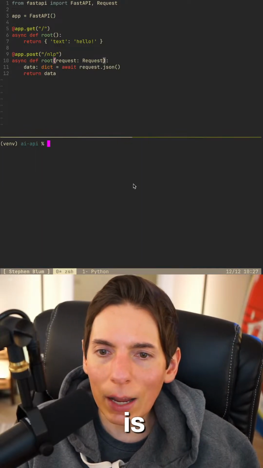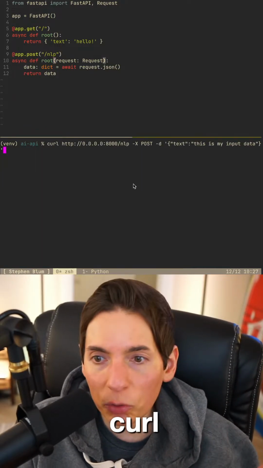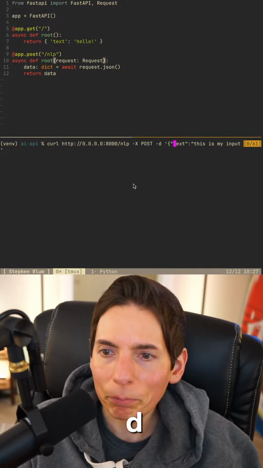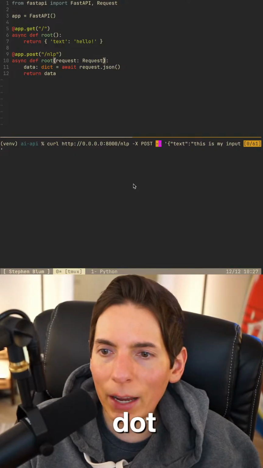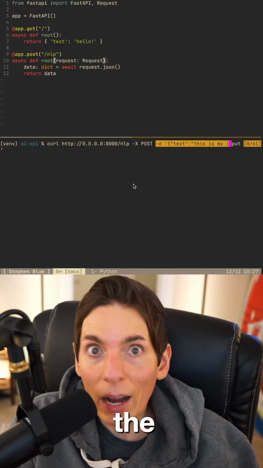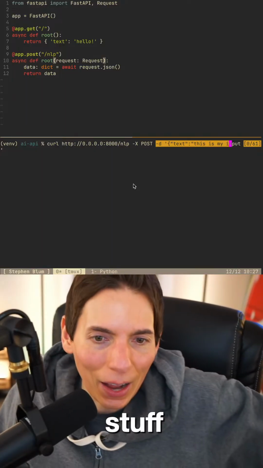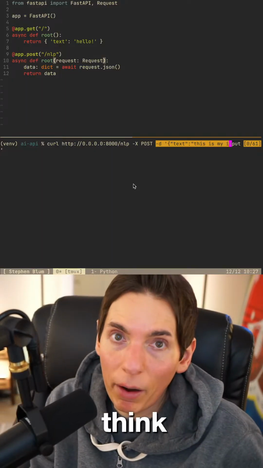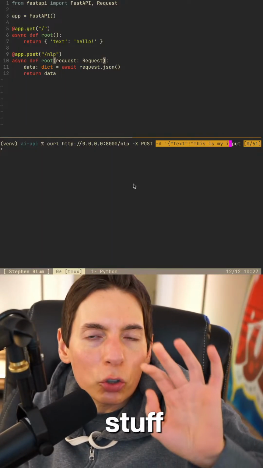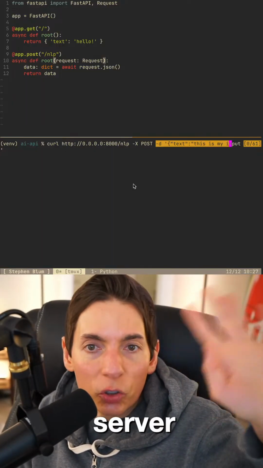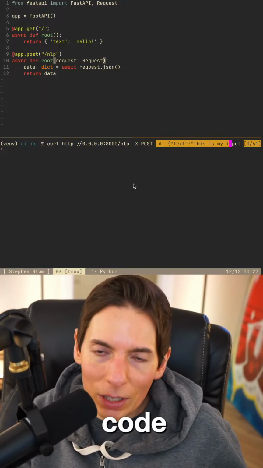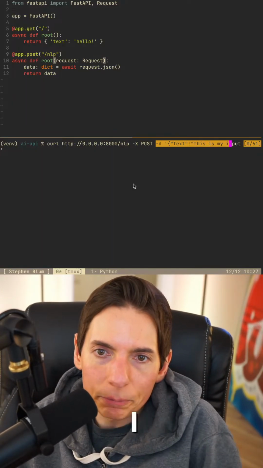You can access that by saying curl -X POST and then -d, and then whatever data you want to transmit. Cool stuff. Yeah, I think so too. I think it's really powerful. It is really powerful stuff. You can create your own API server just with these few lines of code. It's fantastic. I really like it.